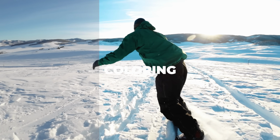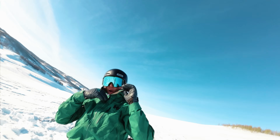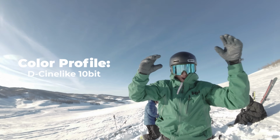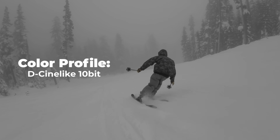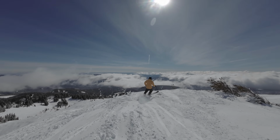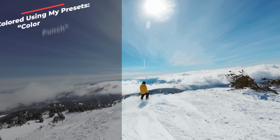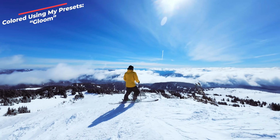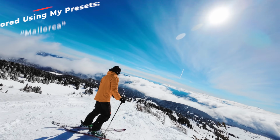Beyond just the camera modes, the camera also has a lot of features that I really like, and one of the main ones is D-Cinelike 10-bit for a color profile. Basically what this means is that it shoots on a super flat profile. The image almost comes out like grayscale, so that when we bring it into the editing room later, we have a ton of flexibility with the colors, and we can change these colors to look however we want and still have the image hold up.